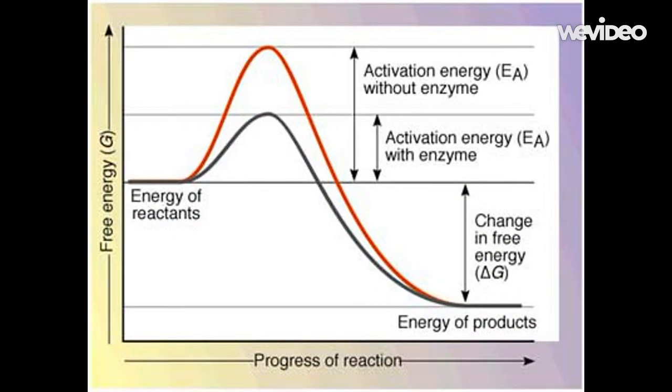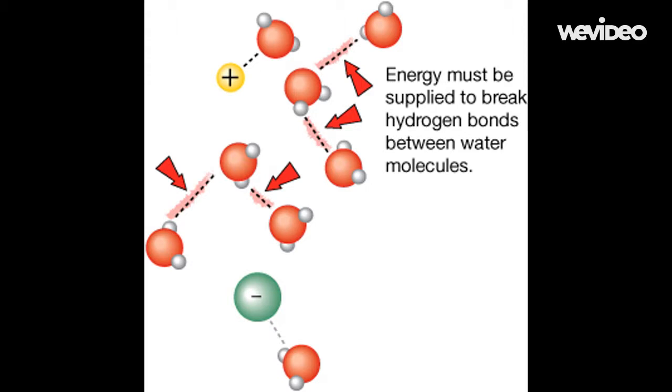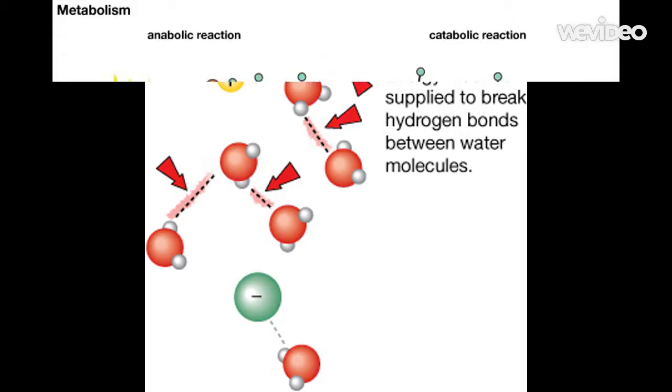Enzymes have two main functions, working as a catalyst for reactions and an agent for breaking down molecules. Enzymes catalyze or speed up reactions by reducing the amount of activation energy needed for the reaction to occur. In a catabolic reaction, where the reactants are coming apart in some way, the enzyme weakens the hydrogen bonds, which makes it so that the reaction doesn't have to spend as much energy breaking those bonds later.